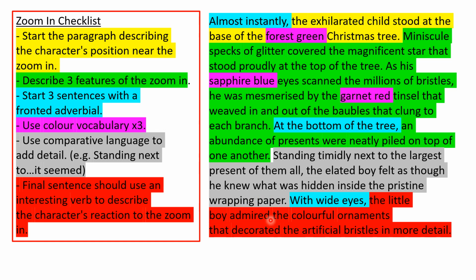Again, it's important to notice at this point that I have used some sensory vocabulary as well. Words such as pristine. Words such as artificial. Remember, pristine means to be perfect, so there's this idea that the wrapping paper around this present looks almost untouched and perfect, which makes it feel more attractive, and it draws us in because we're wondering what this present is, or what is underneath this perfect piece of wrapping and decorating.